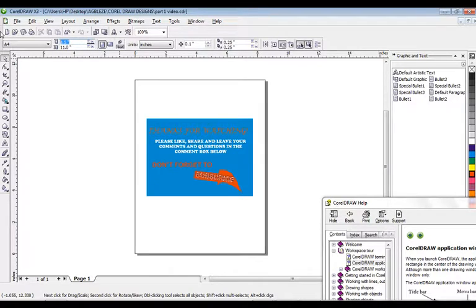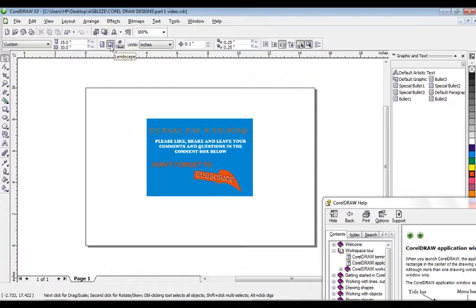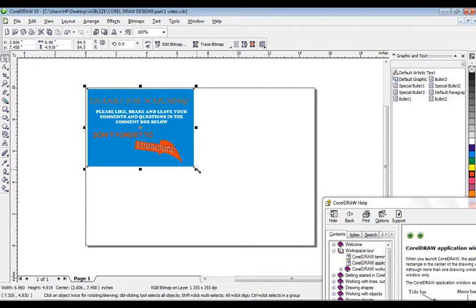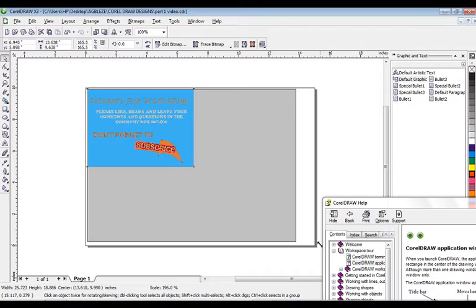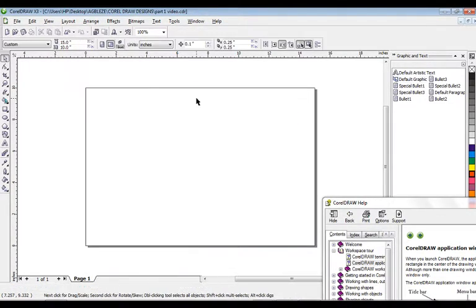Let's say I want it to be 10 by 15. You press enter. You can see the change shows immediately, and you can select the orientation. Either you want it to be in portrait or you want it to be in landscape. Whichever one suits your design or your drawing at that particular time, you can choose it, either landscape, portrait, or whatsoever. Let me delete this. So all these you can also find in this property bar.